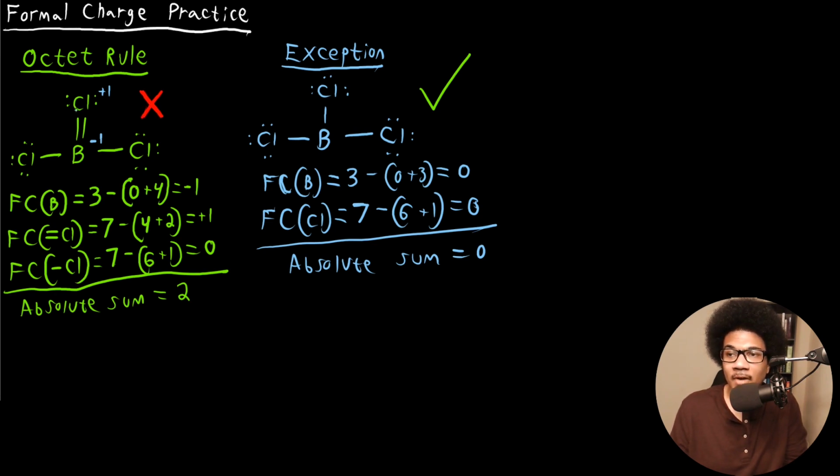So even though this one follows the octet rule, it creates an unstable structure by creating this disparity of charge. Oftentimes you'll be asked to either calculate the formal charge, or in more involved problems, you'll be given these types of scenarios where you'll be given 2 or 3 structures, or you might be asked to produce multiple Lewis structures and determine which one is the most stable structure. Formal charges are going to be your best tool to be able to discern which structure is most stable.